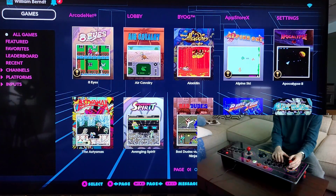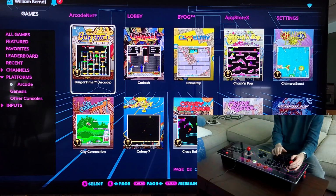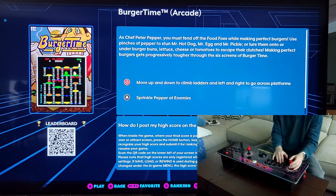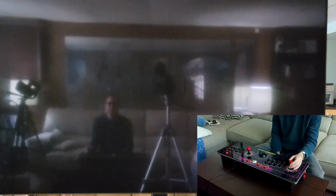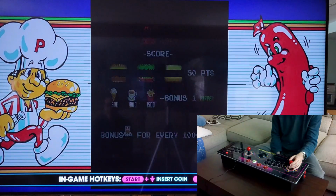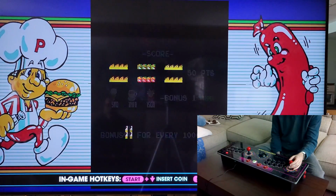But that's basically how you move around. So let's select the game and see how it plays. So I'm going to press A to select this. Press A again to get into the game. And here we go, we're into Burger Time. And I do like how they have the bezels on the side like that. It's a lot of fun.